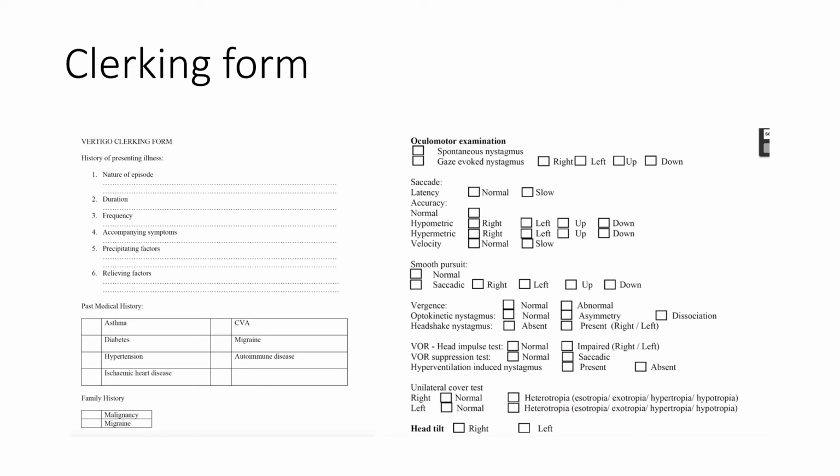And the same for examinations. These are the special examinations for vertigo patients. Things like oculomotor examination that is not usually done in ENT patients. So this is special examination. You just list all the examinations and check the box there, which are present, whether they are to the left or to the right. So things like that. This just serves as a guidance so that those who are running the clinic won't miss anything important.